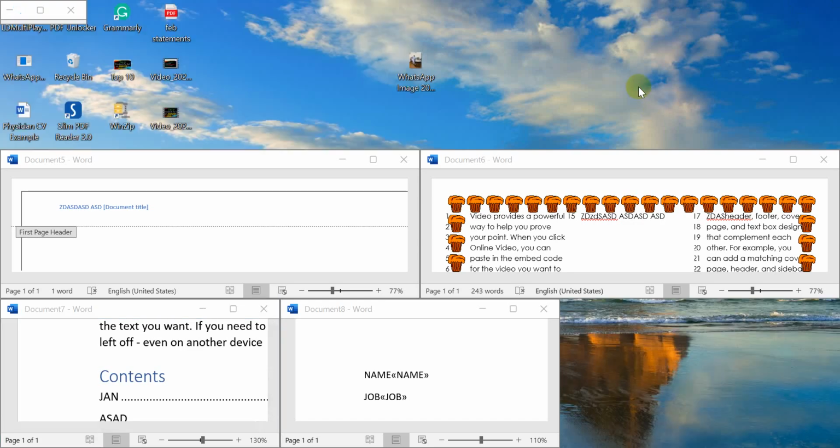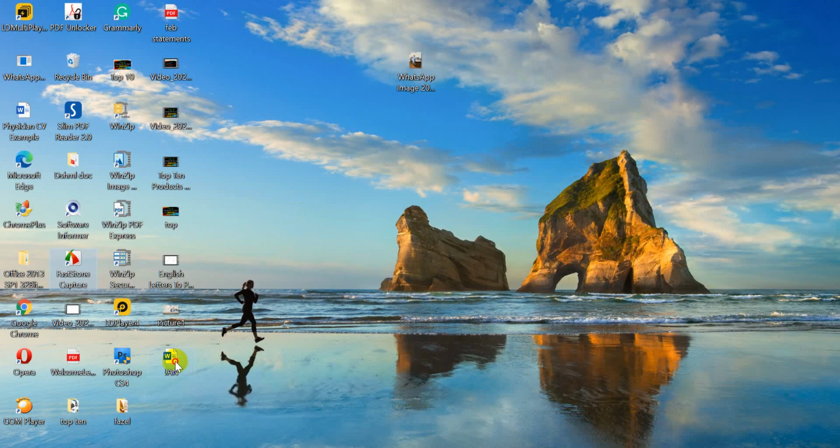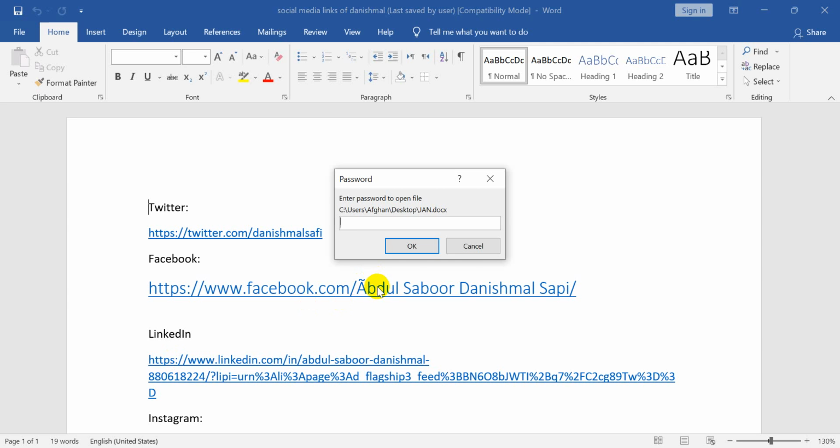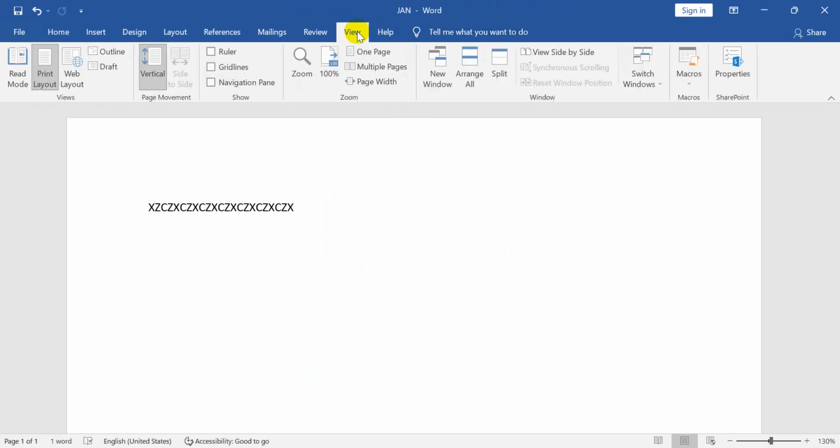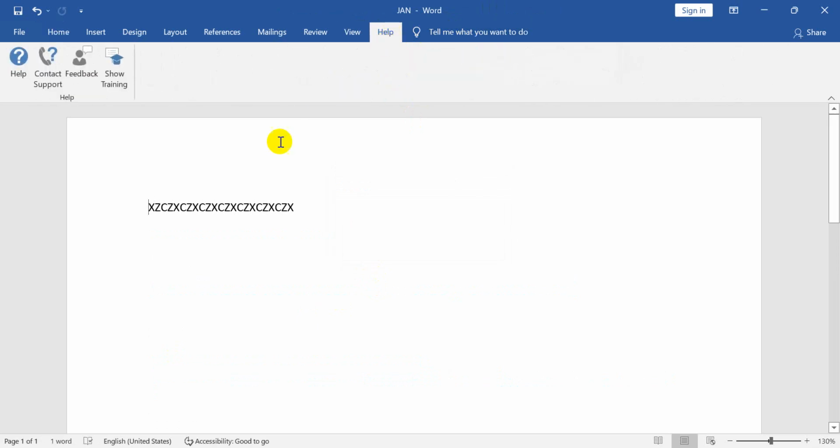For example, Control plus D, I go in here, I give one password, John. If you give the wrong password, it does not open. These are some things in Word documents for beginner learners.